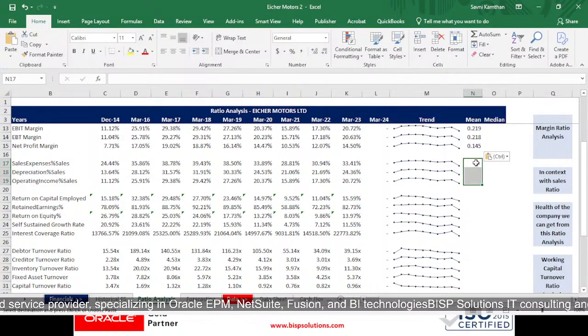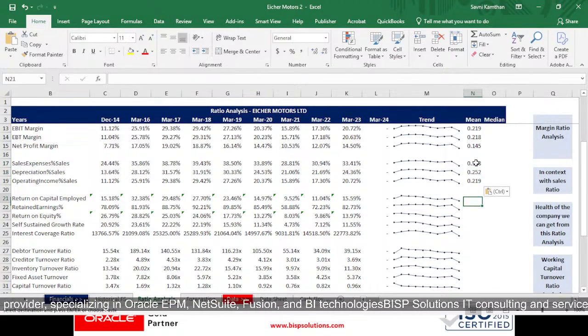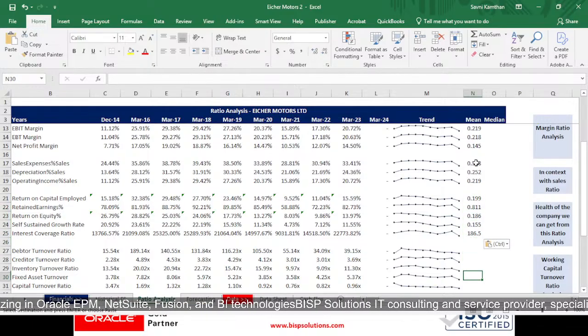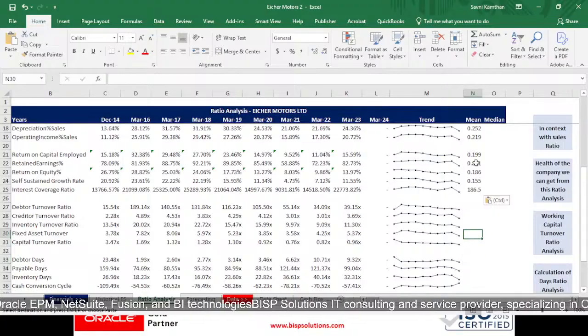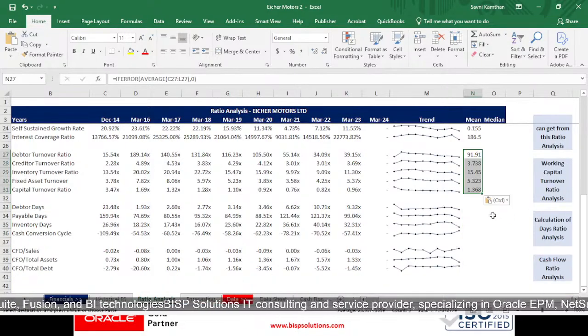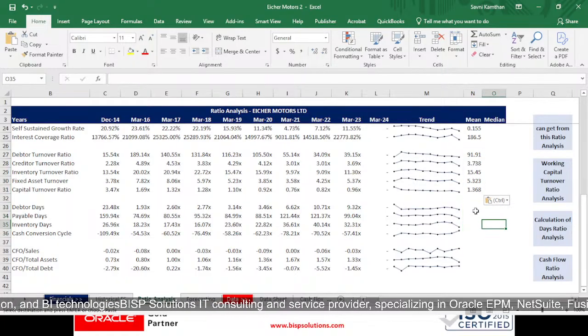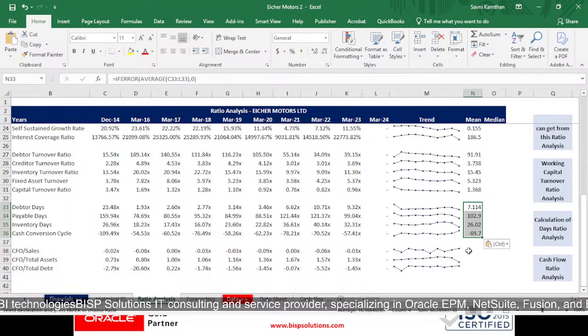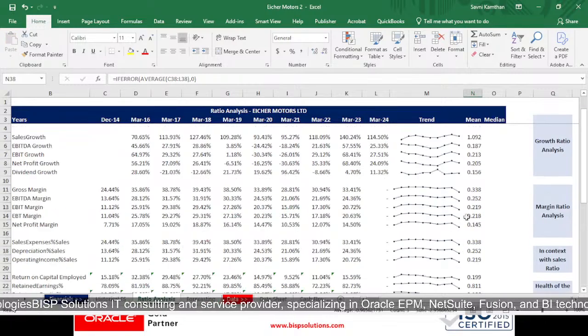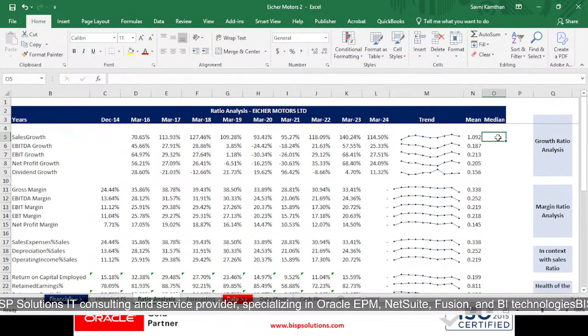Then selecting the data over here. Same thing we will be doing for the rest of our data. Now moving forward for our more data like this, and this is done. Our mean is calculated.